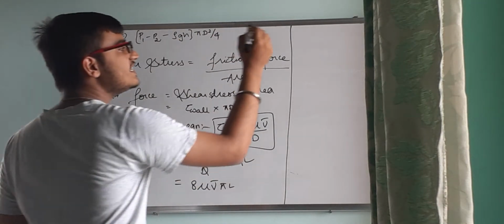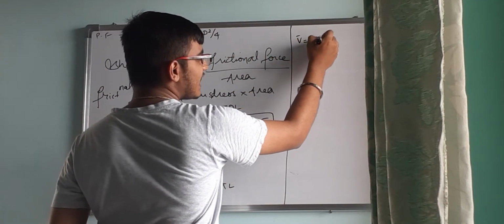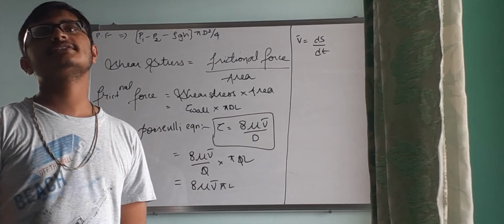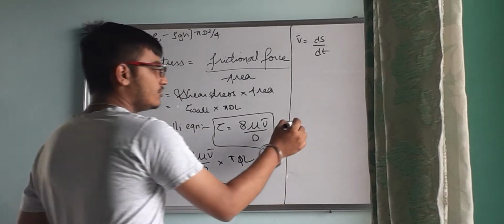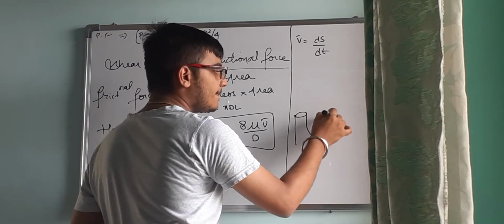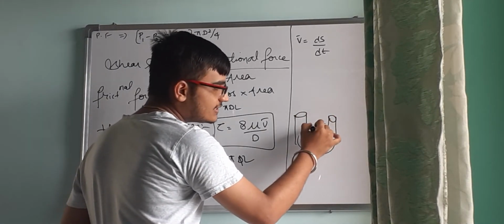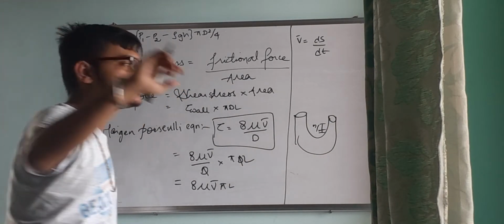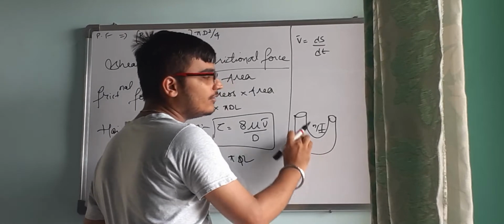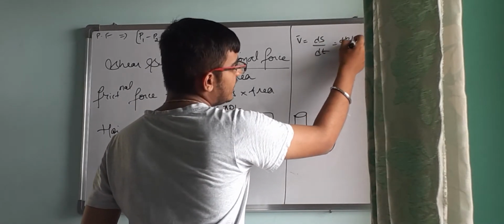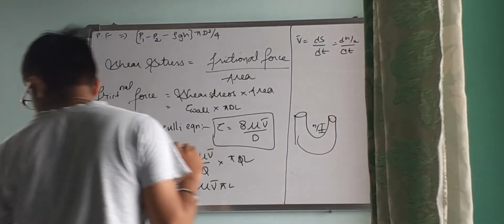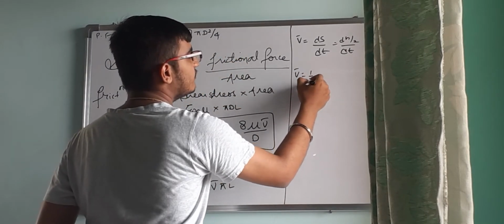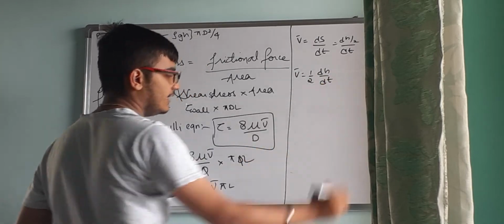But what is the average velocity? Average velocity can be taken as distance travelled by time. So in the figure you can see, how much height is it travelling? H by 2. The mercury change is H by 2. So d(H by 2) by dt. Therefore V bar is written as 1 by 2 of dH by dt.